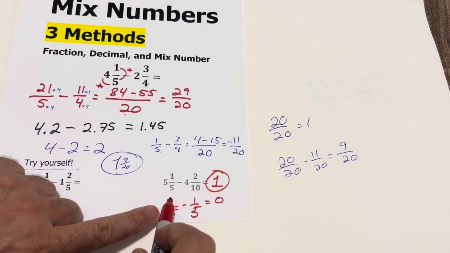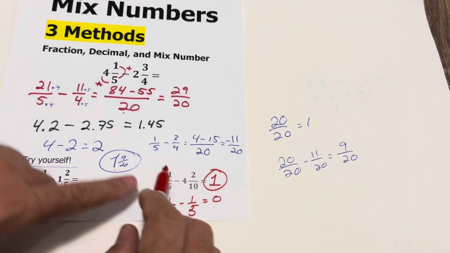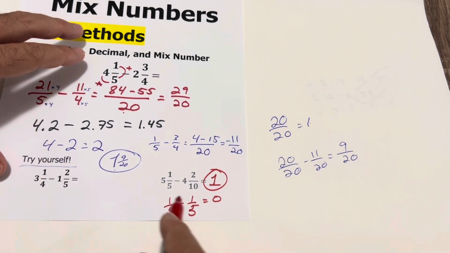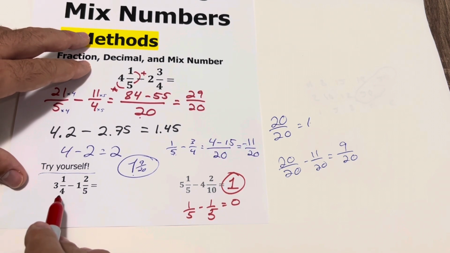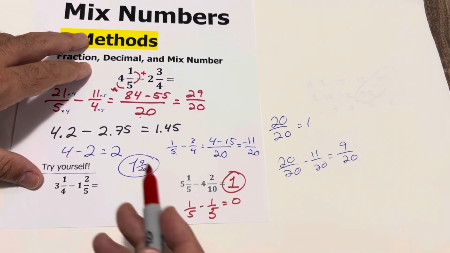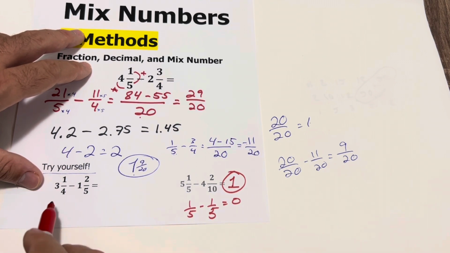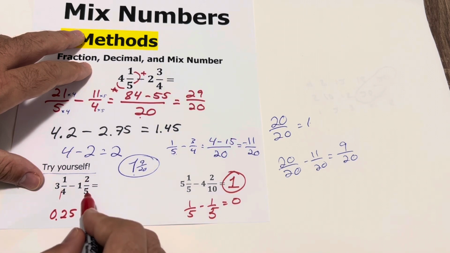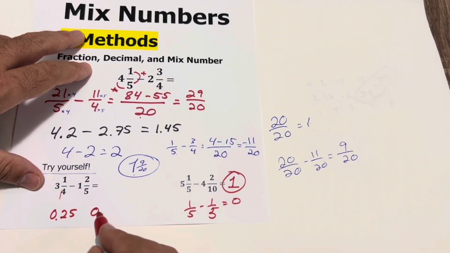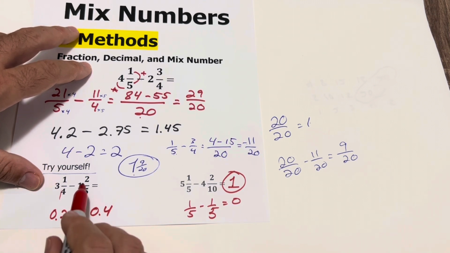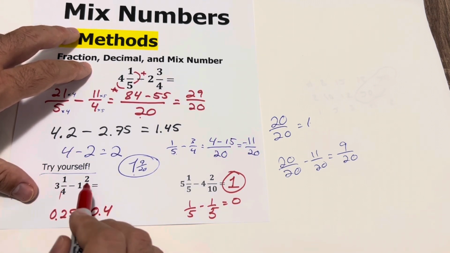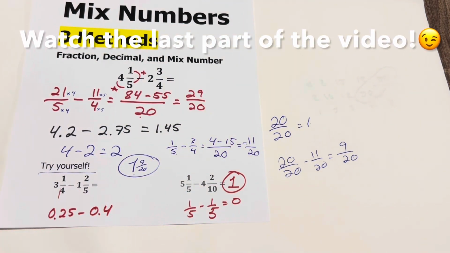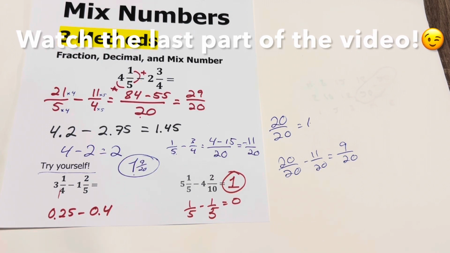But you need to understand very well this connection between the fractions, the decimals, and the mixed numbers. Okay, if we go through this one, I'm not going to do it. I'm going to let you do it. Just a quick hint. 1 over 4 is 0.25, and 2 over 5 is 0.4. So that's the decimal part of the fractions. But 3 minus 1 is 2. Okay, so just do it, put it in the comments, and probably someone else will check it.